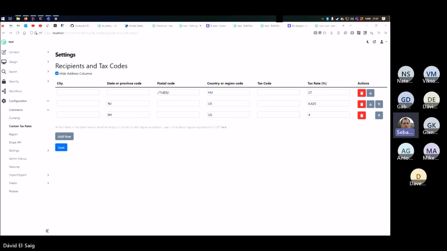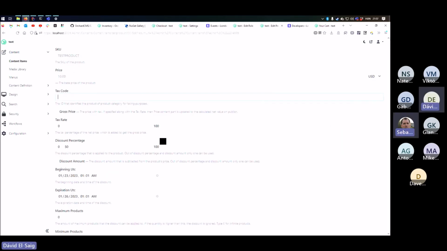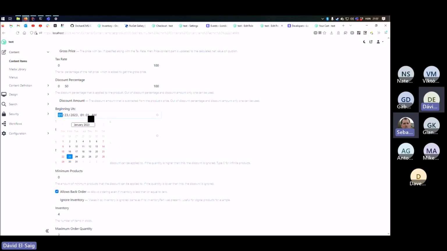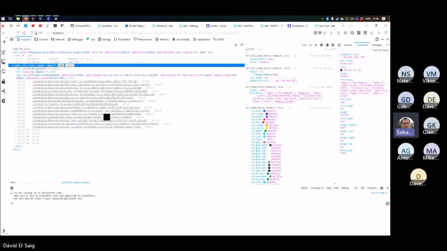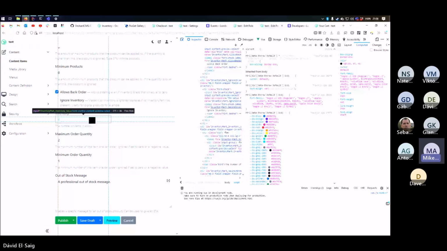Do you have the time field in the content item? I want it to die when I saw that. Can you show us the time field in the product, when you edit a product? So what is that thing? It's built-in. That's HTML5. So this is the standard date time field of Orchard? It is, I believe, yes.